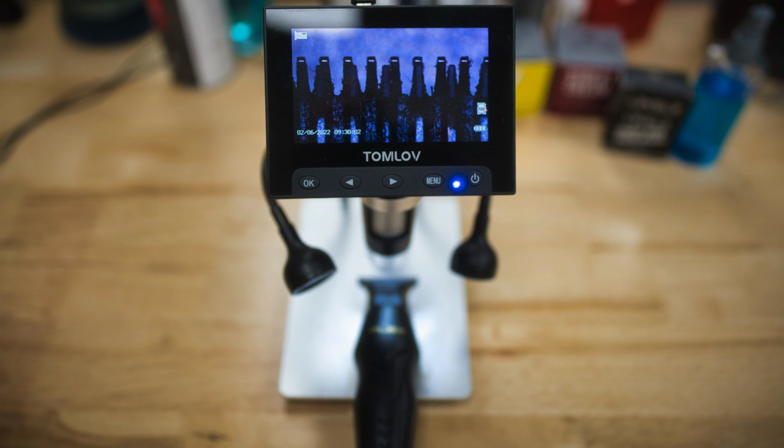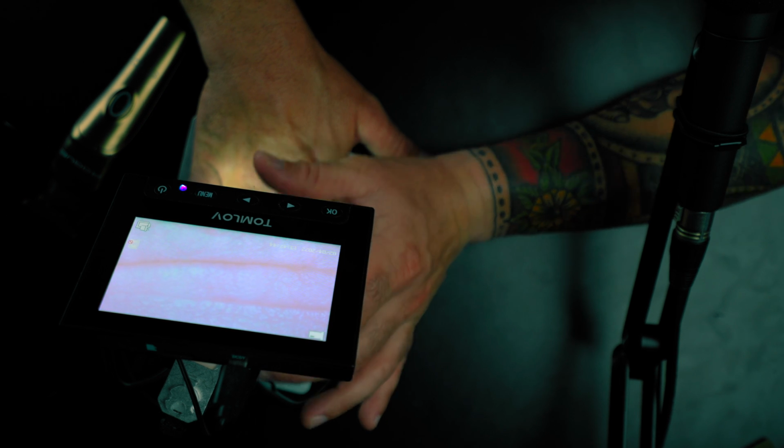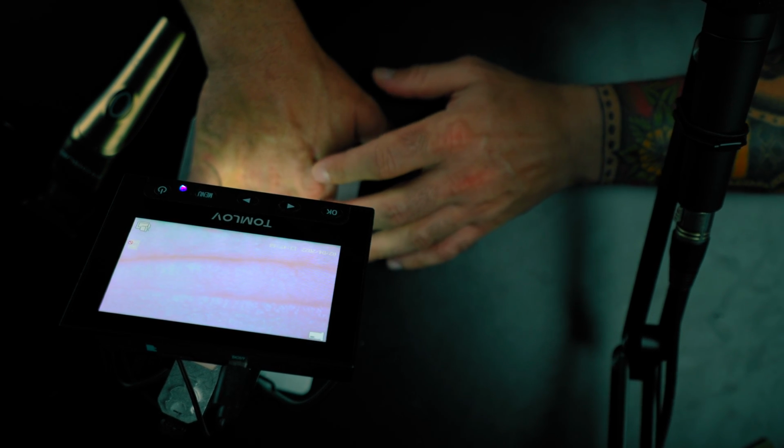Now, another thing that I'll do with this a lot that I don't think I've ever heard anybody talk about is I'll use this to pick out my hair slivers. This thing zooms in so far that you could literally see your cuticle. So I'll put my hand underneath here, I'll dial in the focus, and I'll be able to see exactly where my hair splinter is, and I'll be able to get it out much easier.